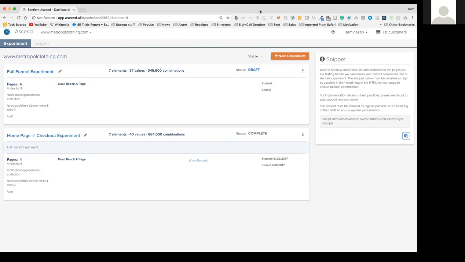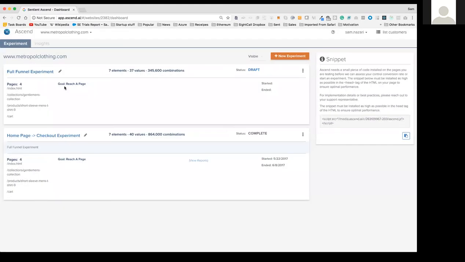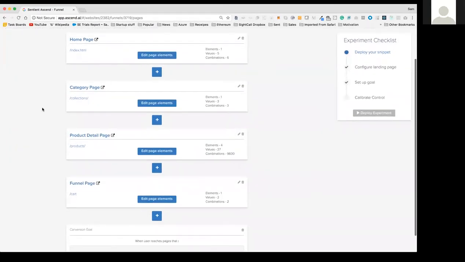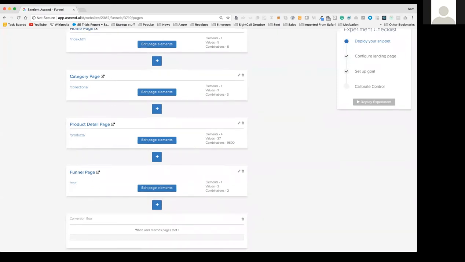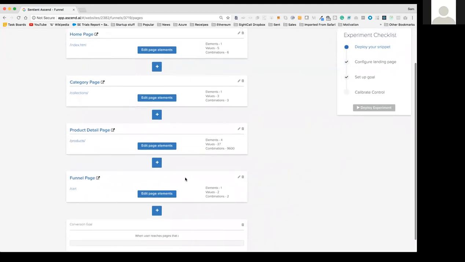This is the experiments dashboard, where you can go to create new experiments, define the experiments, add a specific audience filter, and then the path to the first page in your funnel. I've already added an experiment here under the clothing site, magicalclothing.com. So if I go into this experiment, I'll go into the funnel view, as we call it. I've defined the home page, category page, product detail page, and the cart page, with the conversion goal of reaching the thank you page after a user checks out. So anytime users entered the experiment and checked out, that conversion event is logged to the variation that they saw.